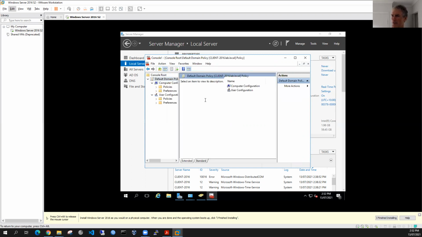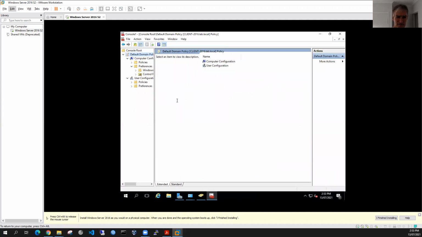And the first one we're going to look at is the computer configuration security settings. I'll just make this full screen. Drag this out a bit.